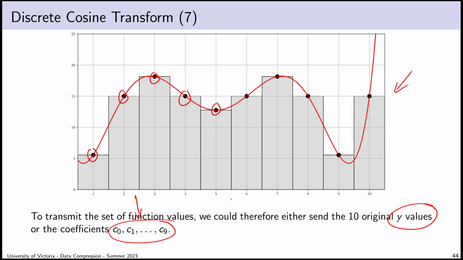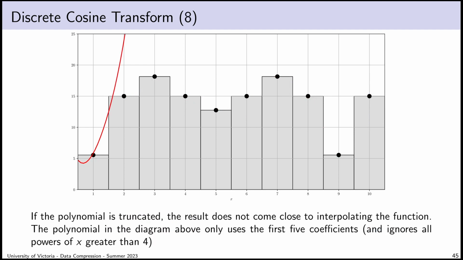If I come up with a clever function that matches my set of points, maybe the function is represented in a way that allows me to eliminate data easily. By transforming my discrete array of y values into a set of coefficients, perhaps now if I want to delete data, I could start by just, I don't know, wiping out a few of the coefficients. If I get rid of some of the coefficients, maybe I'm left with a curve that sort of approximates my function when I'm done. That's what I want with lossy compression. Unfortunately, with polynomial interpolation, that's not going to work.